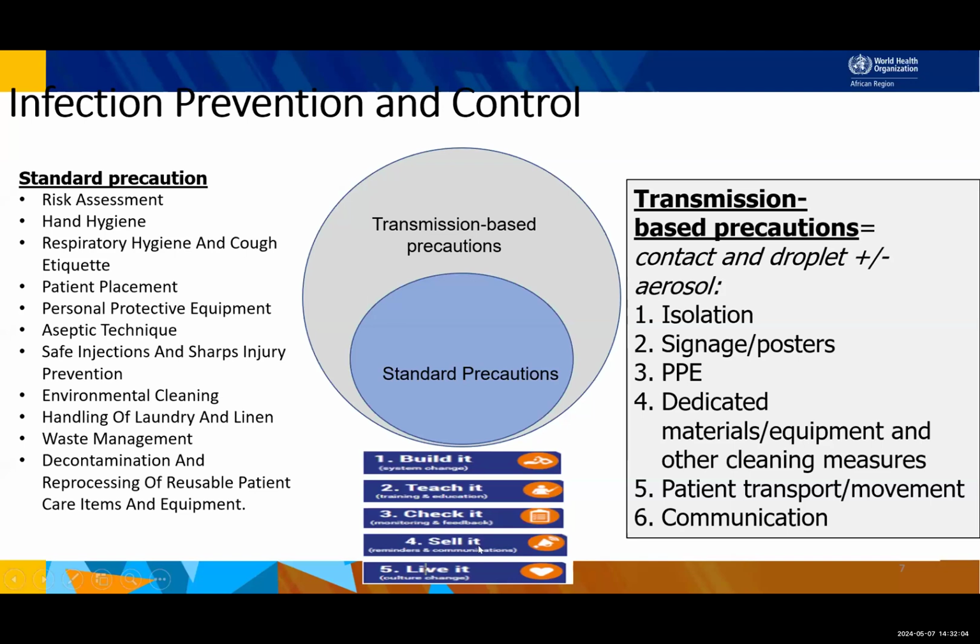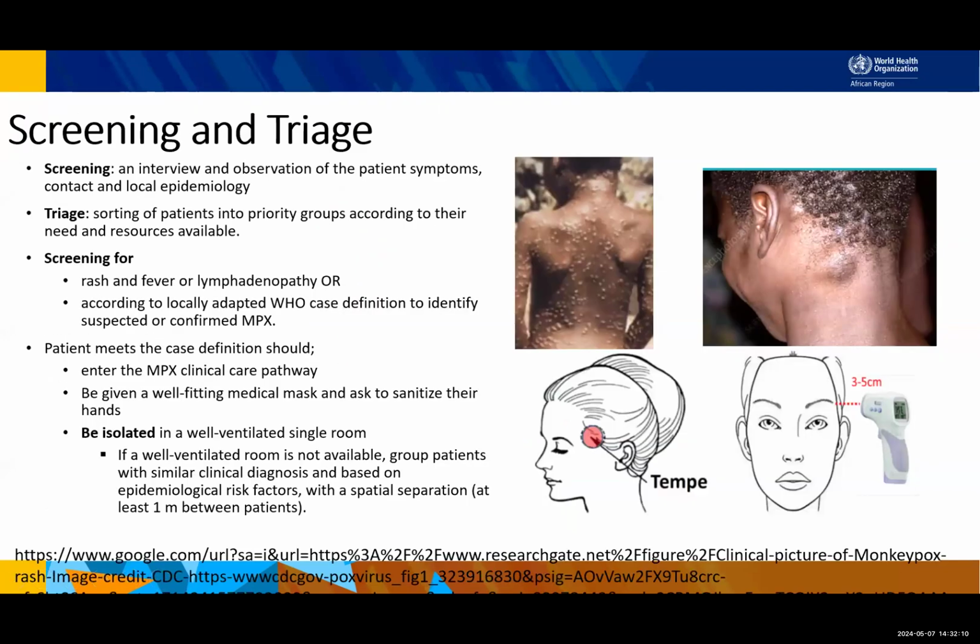And then we need a multimodal approach in order to ensure that our health workers are changing their practices. So for screening, the case management colleagues went into details about this. In screening, we are conducting an interview and an observation for the patient. We're checking for the symptoms and the contact as well as the local epidemiology, so symptoms and signs. While in triage, Prof. Dimi talked about this, we are categorizing them as mild, moderate, severe, fatal.